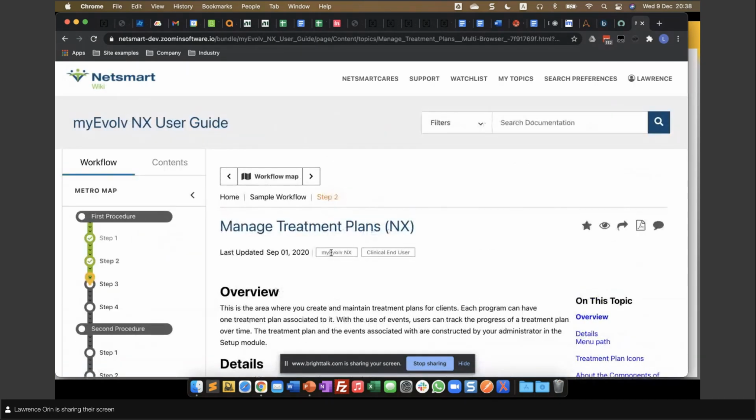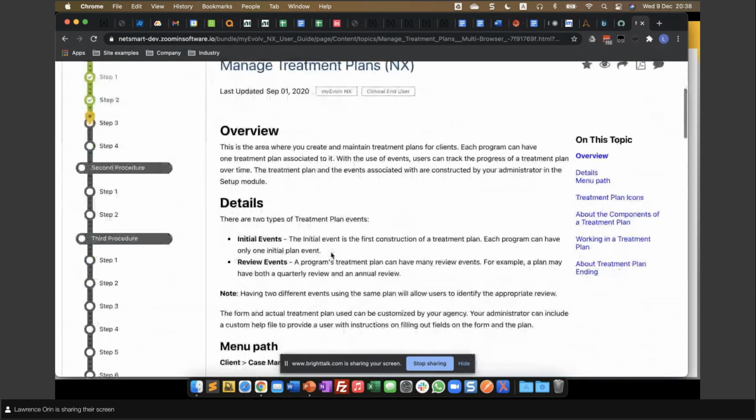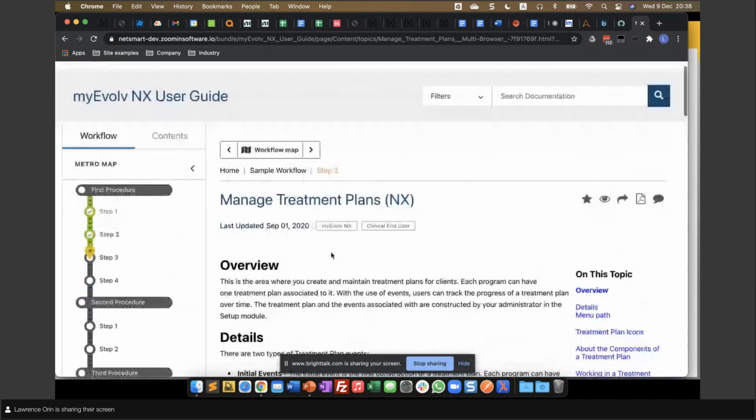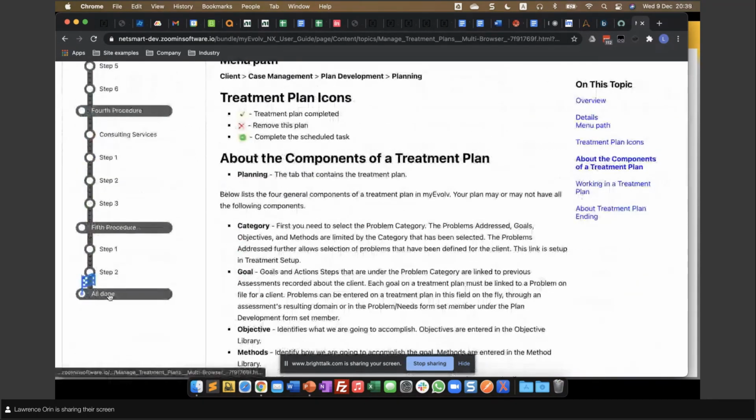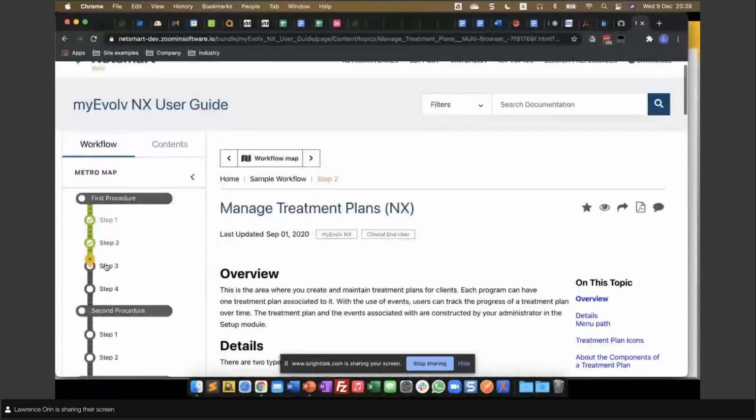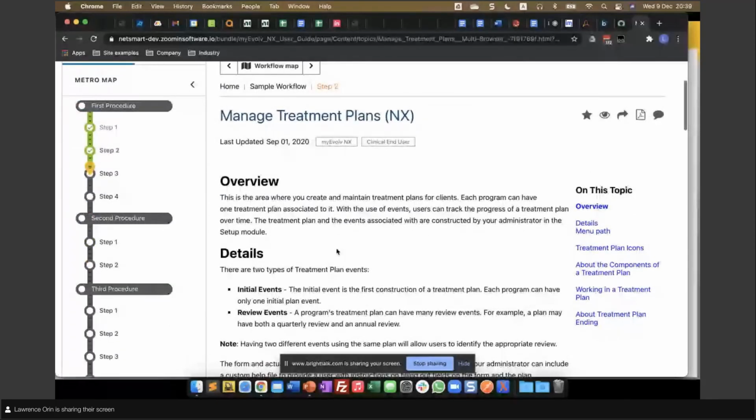Now, when I go in and take a look at a topic, it's just a regular topic, right? But what's really incredible is that instead of having the table of contents here, I have a nice visual view of the workflow. This is exactly where I was, right? I can see the goal at the bottom of the workflow, see? I can see where I am in the workflow, and the whole time that I'm reading through this topic, or perhaps looking at other stuff as I go down this topic.